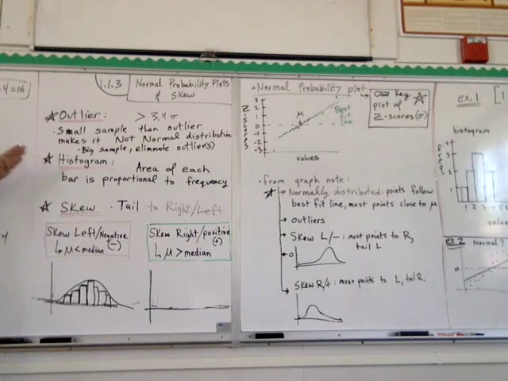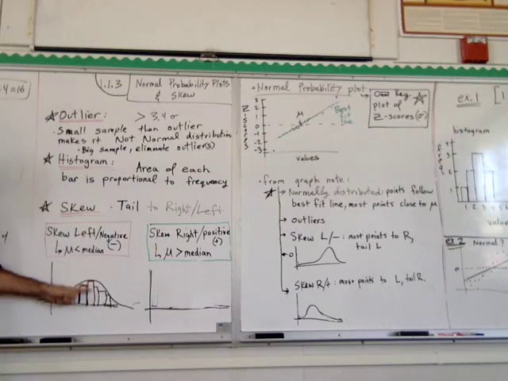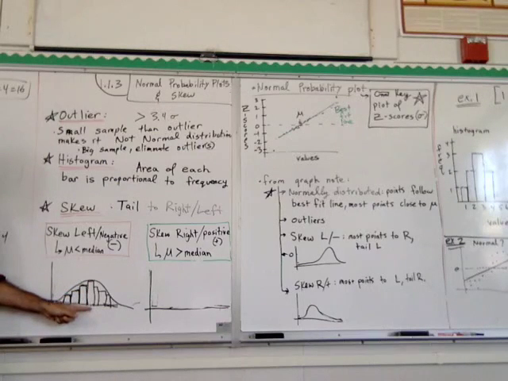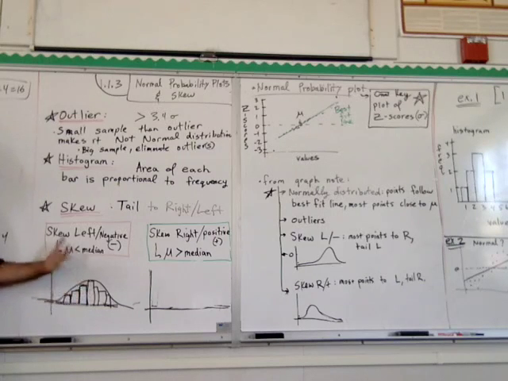What we need to know, and really prepping you for calculus next year, is that the area under each bar is proportional to the frequency. That means this bar has more area, so this value, whatever it is representing, has more frequency. It happens more often than this bar over here. It's very intuitive, a direct correlation. If the bar has a greater area, that means there is more frequency of that value.